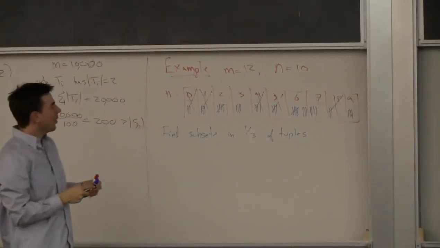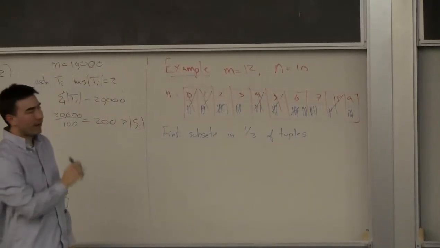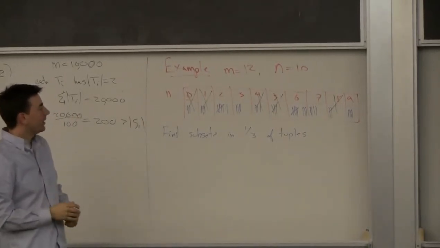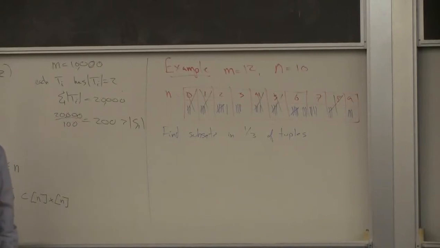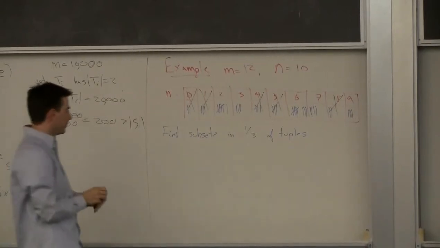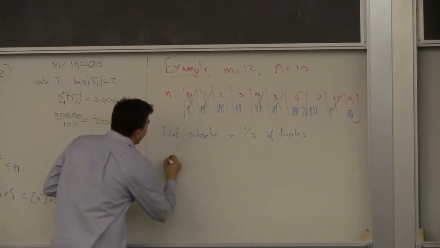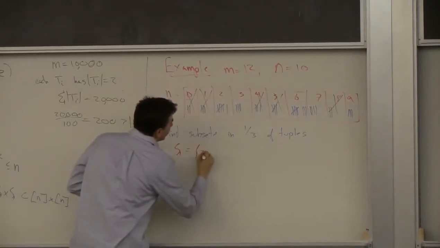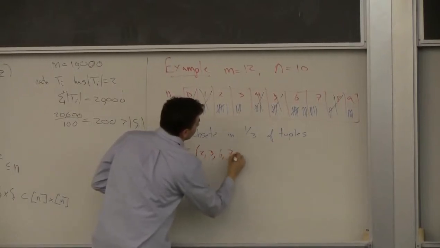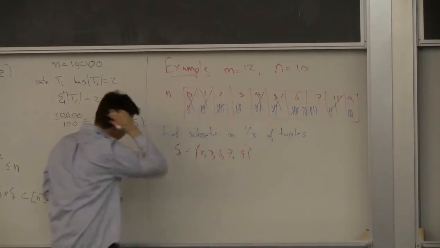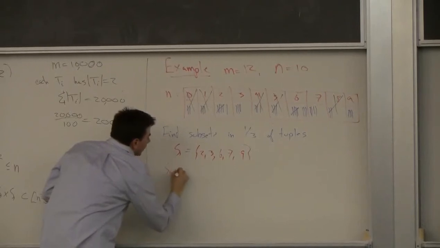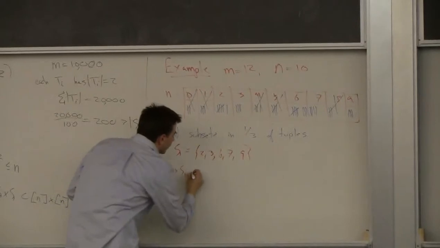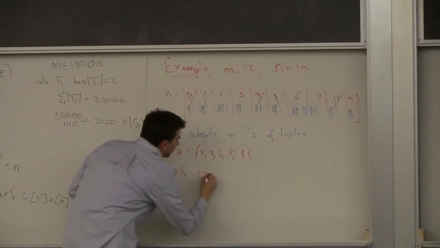Okay, so I did okay. I got rid of about half of the items. So now I need to look at all pairs which are made up of the five remaining things. And so now, my set S1 is going to be 2, 3, 6, 7, 9. And so then S1 cross S1, and I'm going to ignore things that occur twice. This set is now going to be 2, 3.